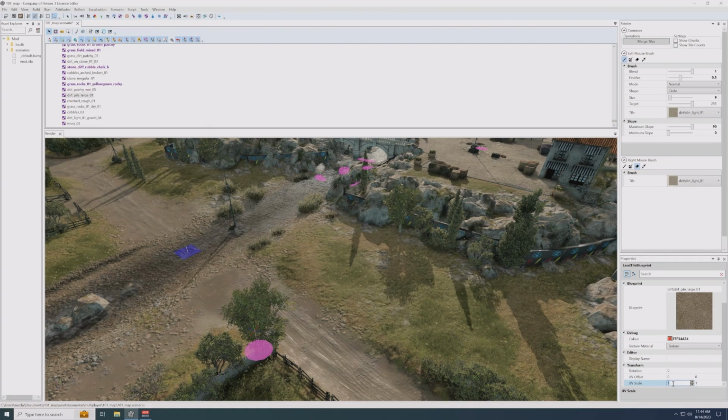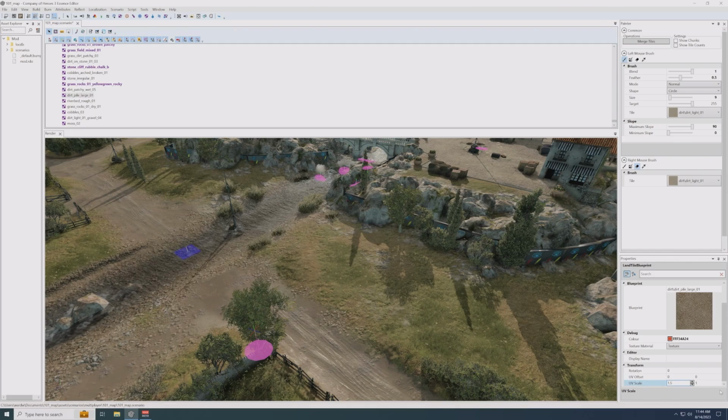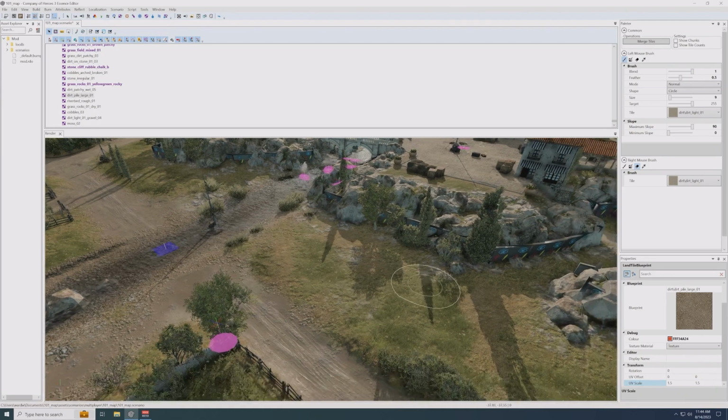Mm-hmm. But if I make them 1.5 instead, okay. Yeah. That's really noticeable now. Subtle. Yeah. So changing the size is what we would refer to as the crunch, the crunchiness of something.